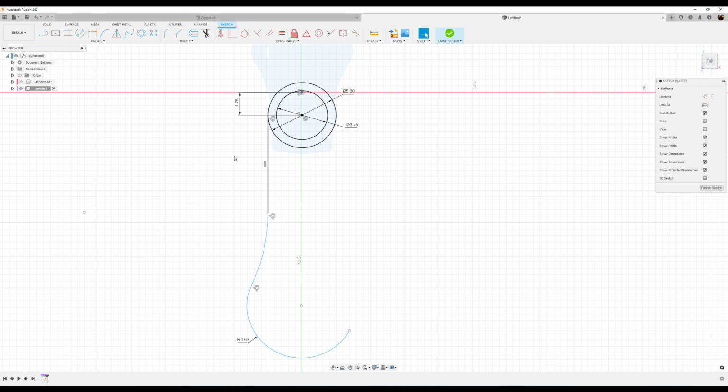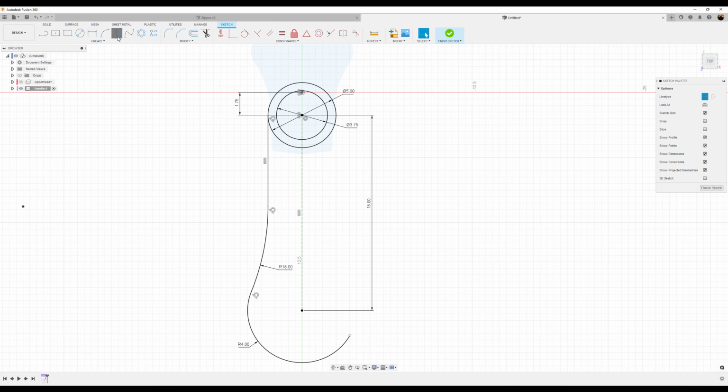All right. Let's go ahead and create a construction line to this point here. Give it a vertical constraint. Let's set the distance of this line to be about 15 millimeters. Let's go ahead and give this arc a radius of 18 millimeters. All right, sketch is fully defined for now.